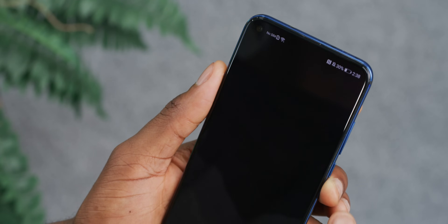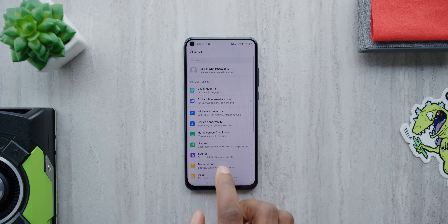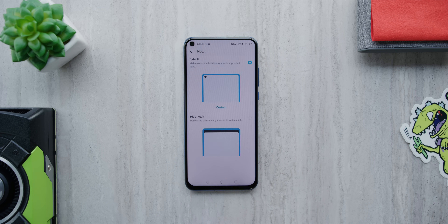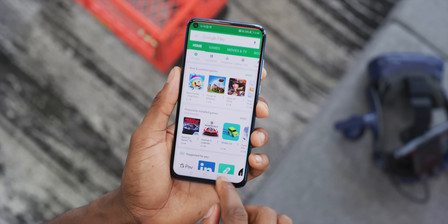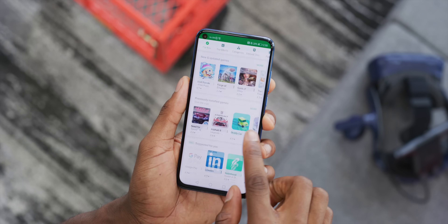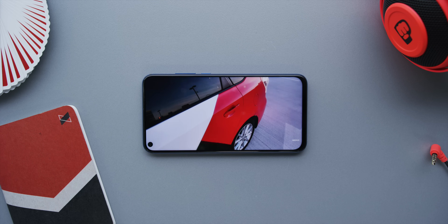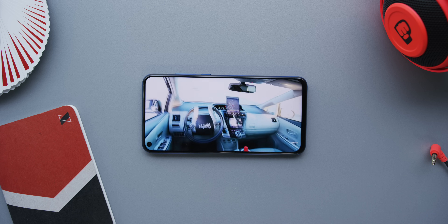Overall, you've got to think about apps. So far apps play with the hole punch pretty much the same way they played with the regular notch — they ignore the whole space at the top. There's a section in Huawei settings they still call it a notch, but they let you hide it, which just blacks out the whole top of the phone. For the most part, full screen apps play pretty well with it — literally just a hole in the UI, just a hole in the app. You can watch videos or play games with a hole in the screen; it's something to get used to, just like the notch.